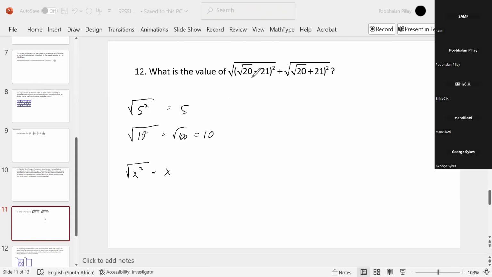Because that's very nice, because then we can work out the square root of this squared. You can write down the square root of this squared is just itself, and the square root of this squared, which we are calculating, is itself. But if that was the problem, then they wouldn't ask such a silly question. There's a trap here, because what about the square root of negative 5 squared?